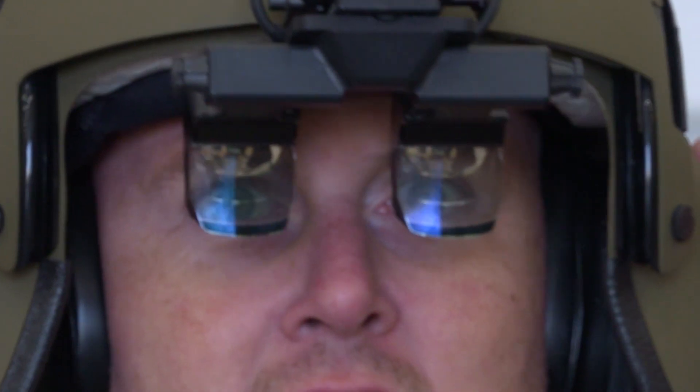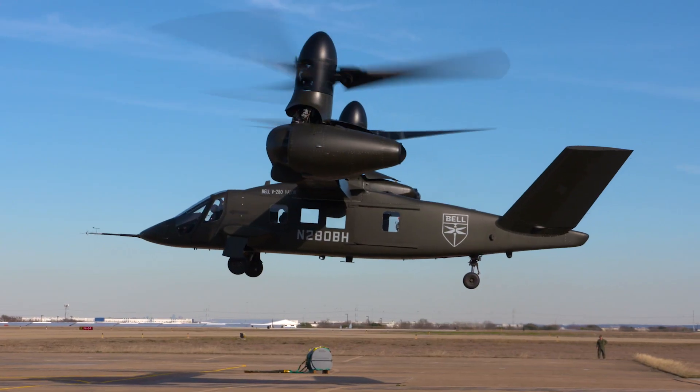We actually had a group watching the PDAS camera — the Distributed Aperture System camera on the bottom of the aircraft — which was showing the external load as it was being moved around by the aircraft. That's also a capability that pilots and the folks in the back of the aircraft have, to look through their helmet display or their MFD at the load as they're hooking up and as they're flying the aircraft to see what the load is doing. So it was pretty important for us to demonstrate those two things independently, and even more critical to demonstrate how those things work together.